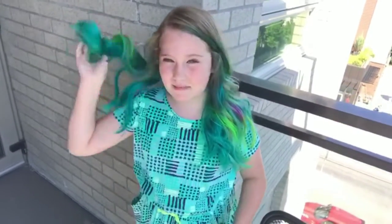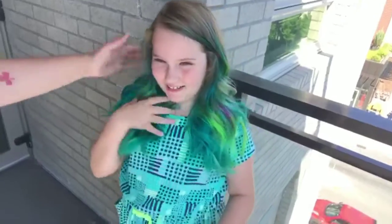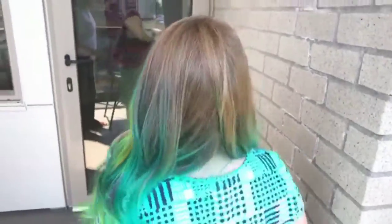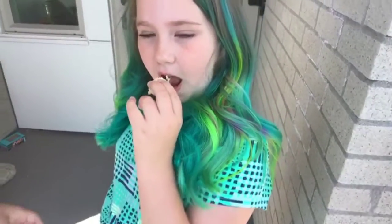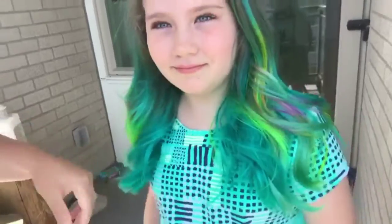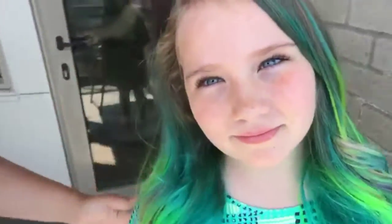So I got my hair dyed. Leave in the comments down below what you think about it. I want to show them all the different colors. Look. So you did kind of a mermaid style, right? Yeah. At Tiger Tiger Salon. Yeah. And Rhiannon from Tiger Tiger did your hair. Stay right there — I'm going to show them the different colors in it. So pretty, she did such a great job.